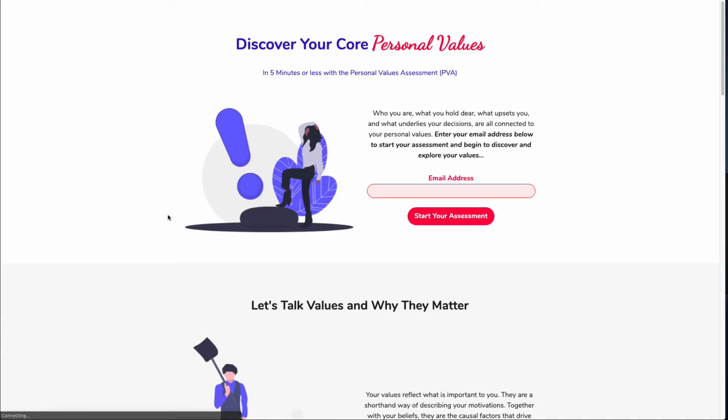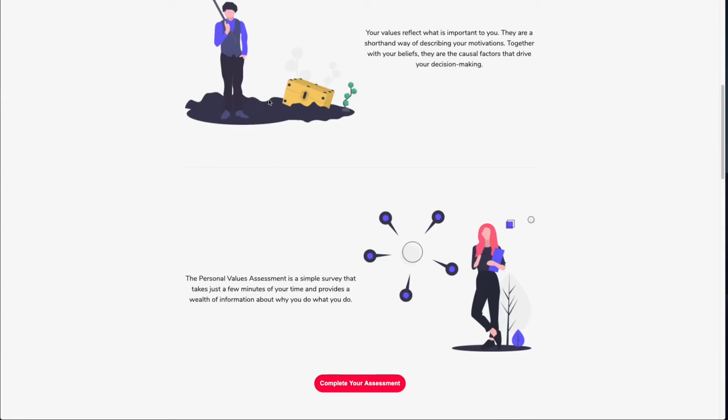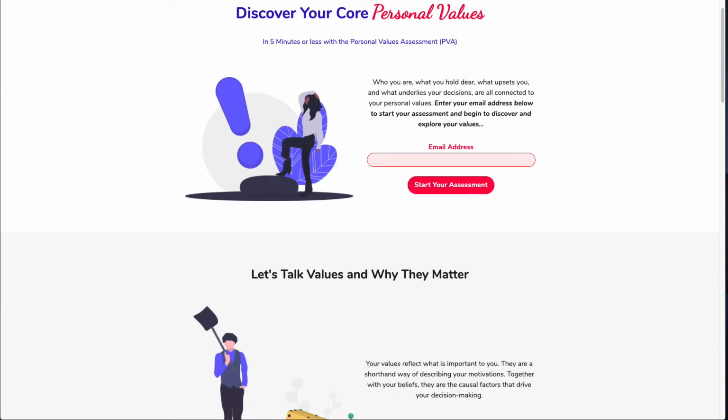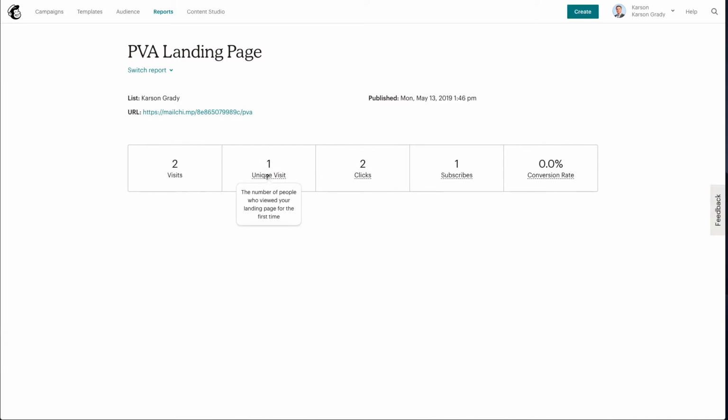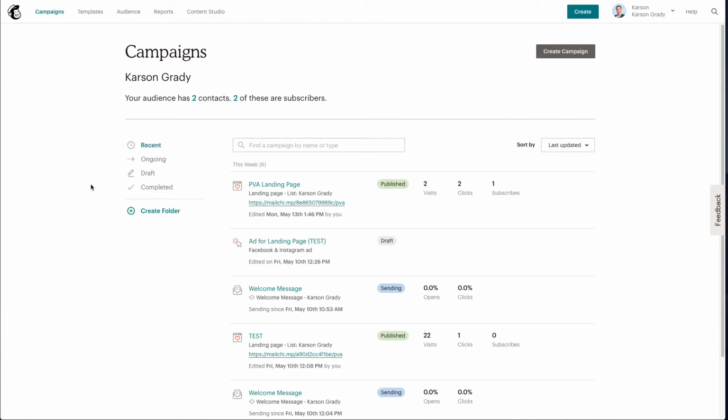So now if we visit the page and interact with it a little bit, I think if we refresh this report, there you go, unique visits. And that'll now continue to work. So that's pretty much as far as we need to go.